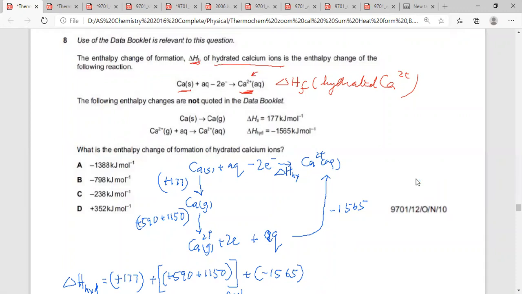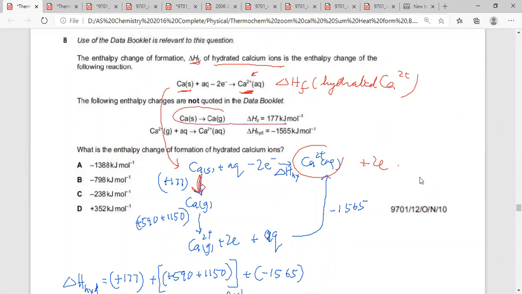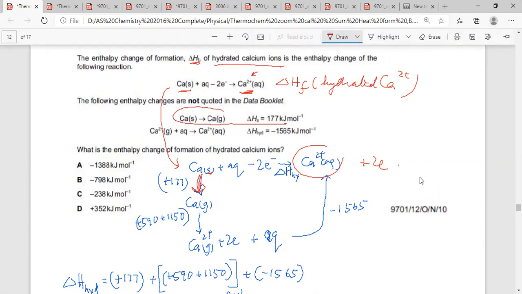So how does this change occur? Now I repeat this one here. Calcium solid plus 2 electrons here. Actually, better to put plus 2 electrons. So to form this one here, what must happen first? It must first be atomized. This is our heat of atomization. Atomization is the heat of 1 mole of the gaseous atom formed from its elements at standard states. Calcium is solid, at 25 degrees, so it's positive here.